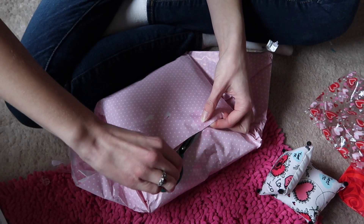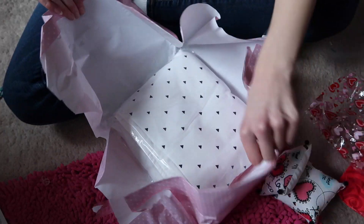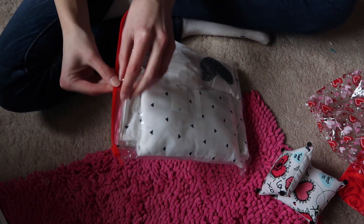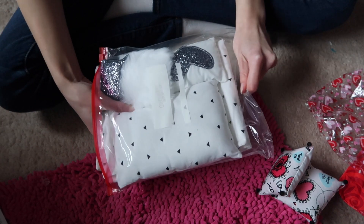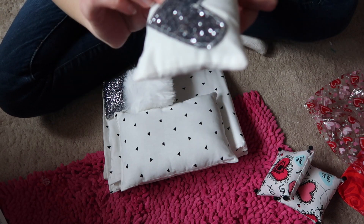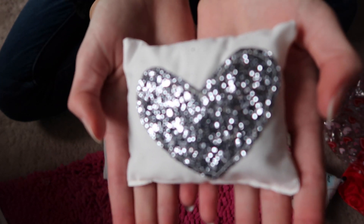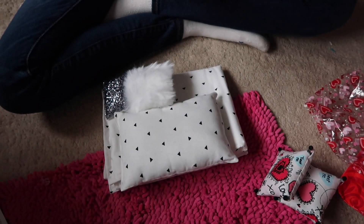She sent a bedding to me to open and do a review on, so I chose this black and white one. I'll show you guys the listing in a second — she has other beddings too. First off, we have this adorable pillow with a glittery heart on it that, being out of focus, looks way cool. I think the glitter is throwing my camera off and I can't focus on it very well.